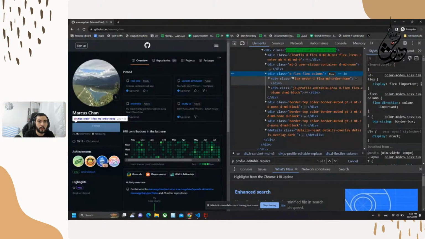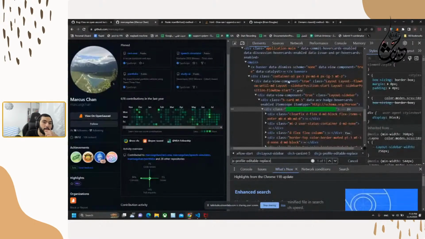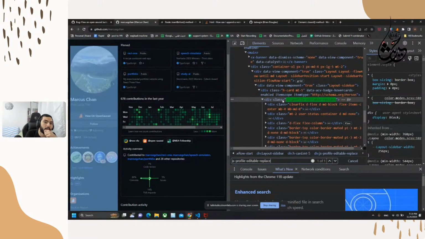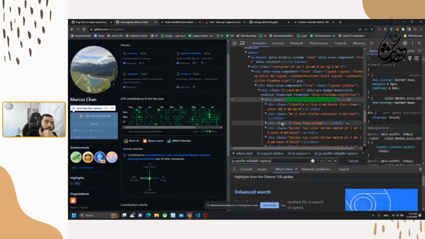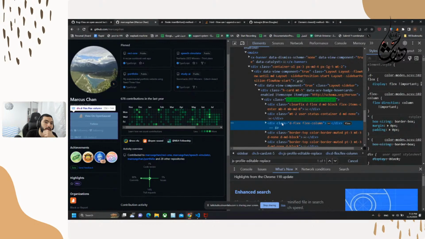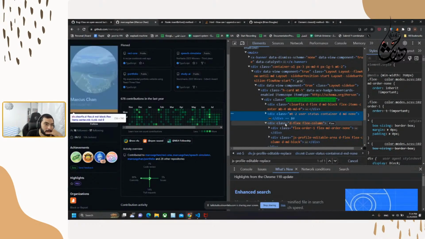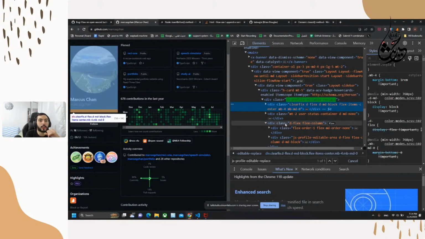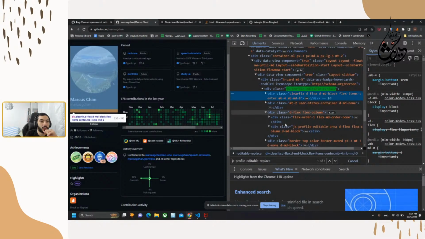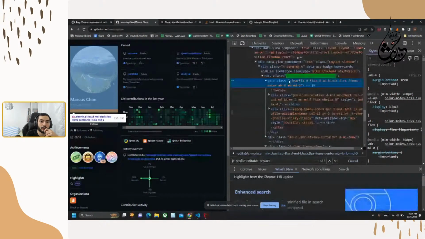Okay, JavaScript profile editable replace. So this is the wall profile, and inside it we have the column area here, which is what we are changing. It's like something is being added. Yeah, here.